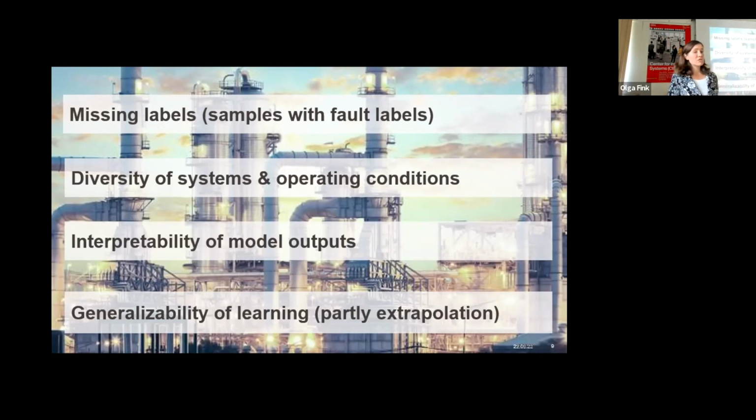We're also facing the challenge of this high diversity of system and operating conditions. And what is more, since these are engineered systems, typically those who are using these decisions are supposed to take decisions after the algorithms have provided some output. They also require some interpretability of what they're actually getting. And since we have this quite high diversity of operating conditions, we are really facing the challenge to make our models as generalizable as possible. And often we're even required to extrapolate beyond the regimes that we trained our algorithms on.